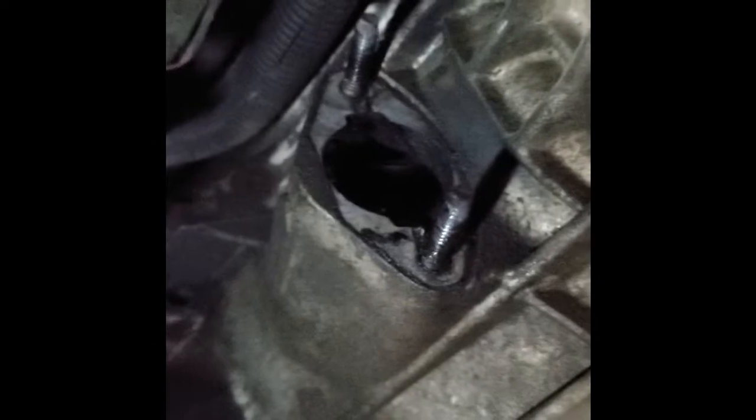So then you're just left with that. And you can go ahead and just let this piece hang here. Okay, I just put a brace in place up against the tail shaft of the transfer case. This is to hold the whole setup in place while I take out this entire cross member.